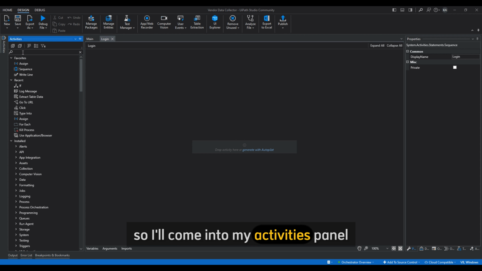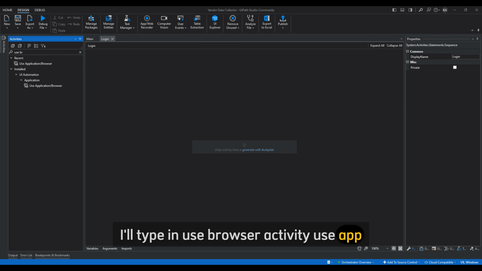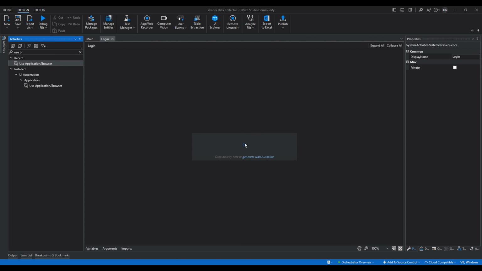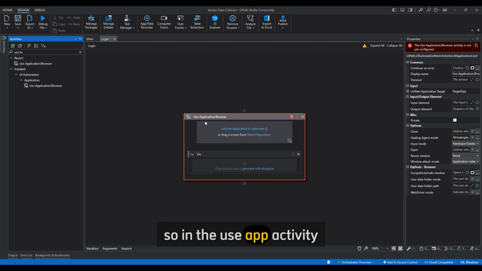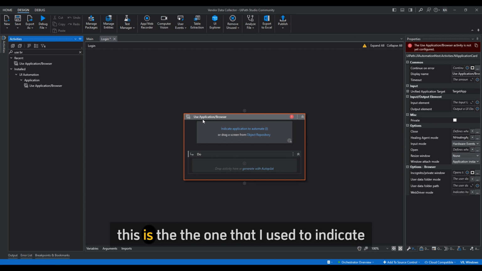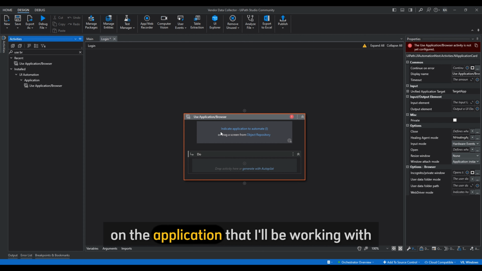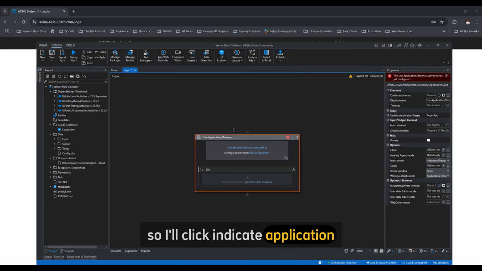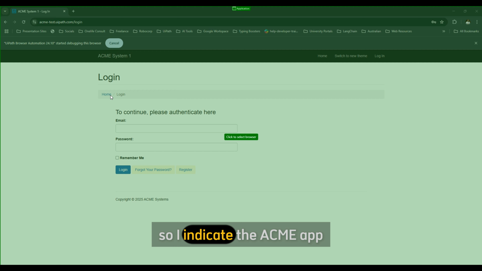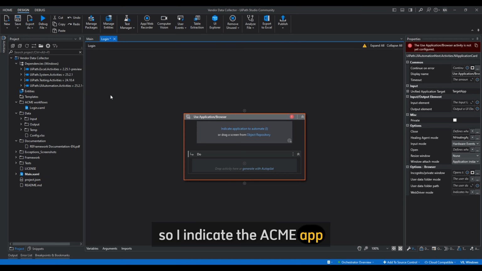So I'll come into my activities panel, I'll type in use browser activity, use app. We have seen this in our past videos. The use app activity is the one that I use to indicate the application that I'll be working with. So I'll click indicate application and indicate the ACME app.